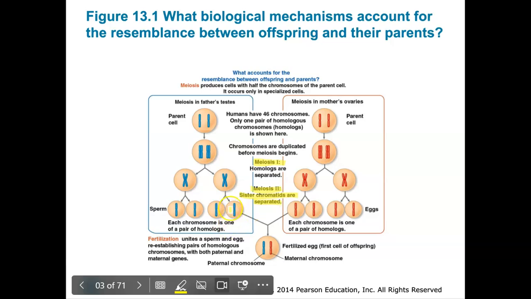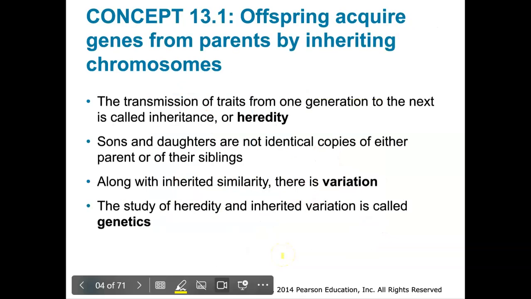So one of these sperm is going to fertilize one of these eggs, and that will form a zygote, which will end up having the same number of chromosomes as the parent cell up here and the parent cell here. The same number of chromosomes that you would find in every human body cell. So fertilization restores the chromosome number. It was halved in meiosis. Now it's going to be restored.